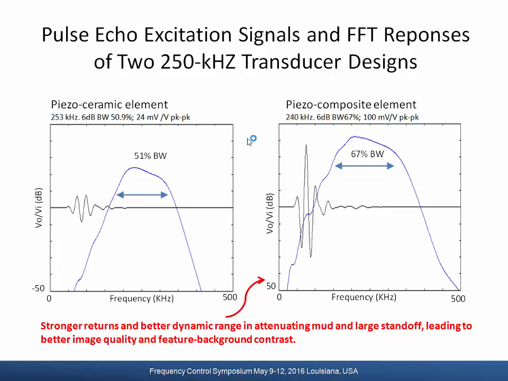So here I show you the 1D modeled pulse echo excitation signals and frequency responses of two 250 kHz transducer designs. The left figure is using the ceramic element. The right figure is from the composite element. The black lines are the waveforms, which are the excitation echoes, and the blue lines are the frequency responses.